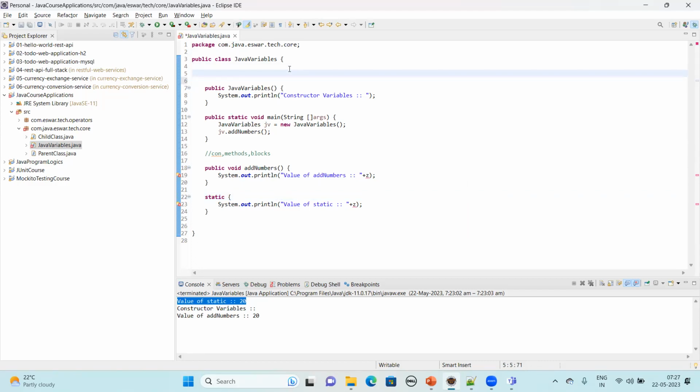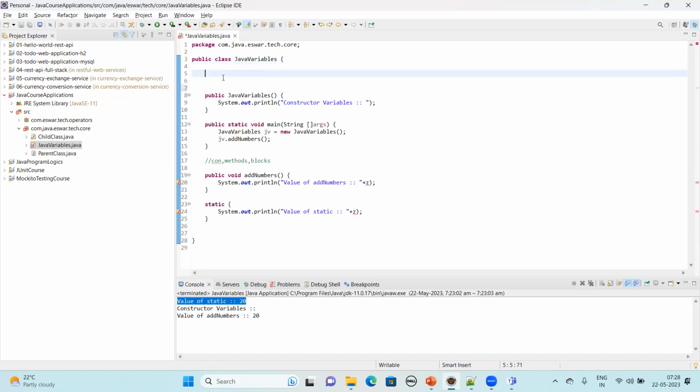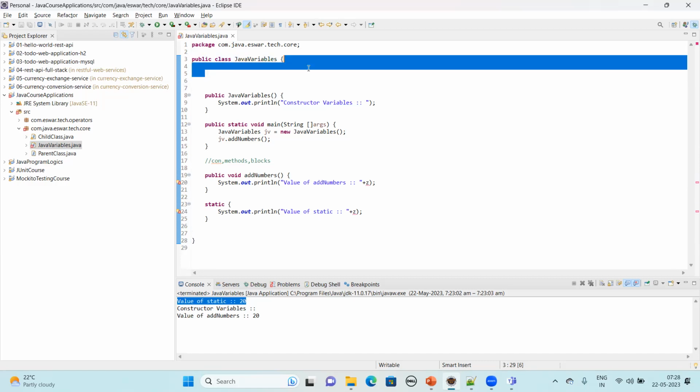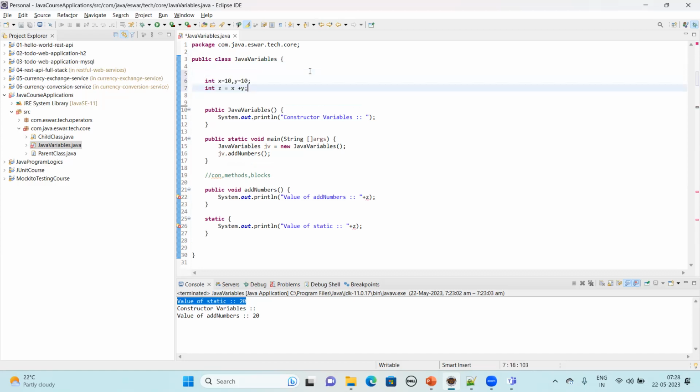As we discussed, instance variables are declared or initialized within the class but outside of the methods, constructors or blocks. So soon after the class is created, this is the first place and the first line where we have to initialize this. Now you see it's coming with the blue mark, which means it is outside.